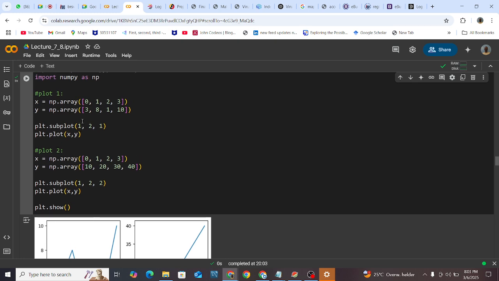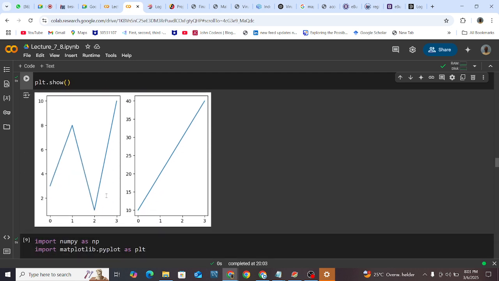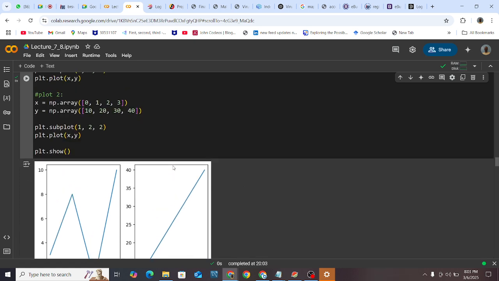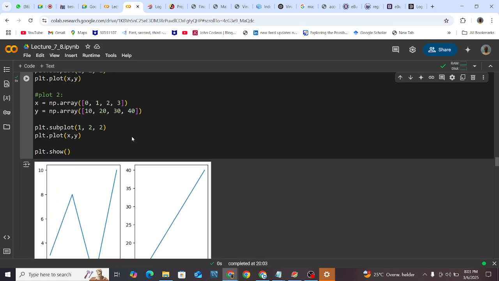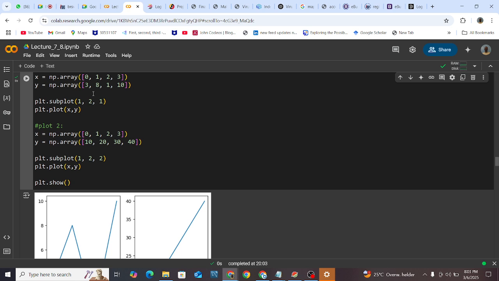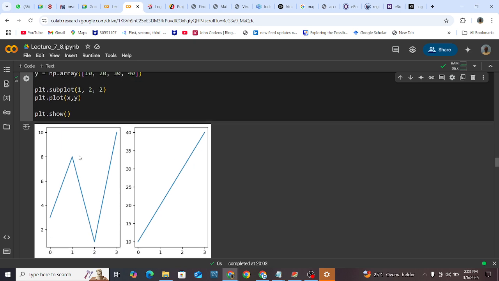That is 1, meaning that we have one row, and you can see that we have just one row, but now we are going to have two columns. This is the first column, and this is the second column. That is why we are saying that this one is 2. We are going to have two columns, and now we state the position of the first plot.